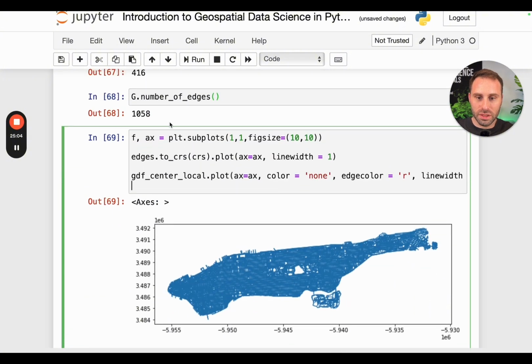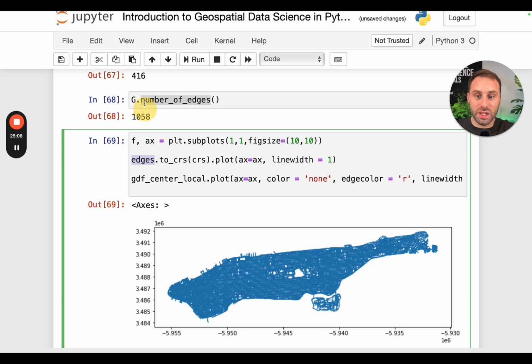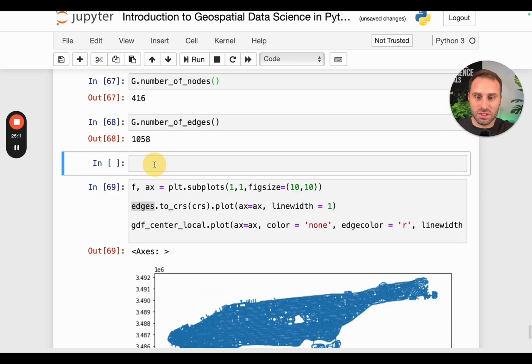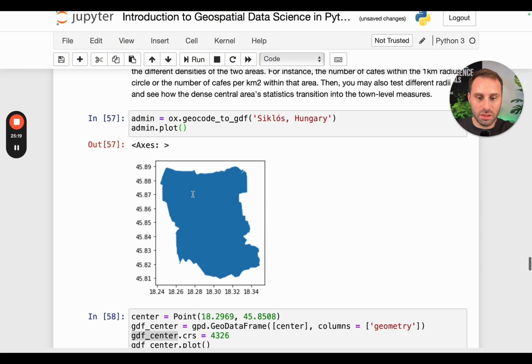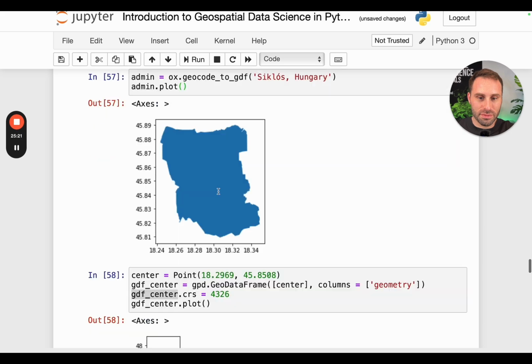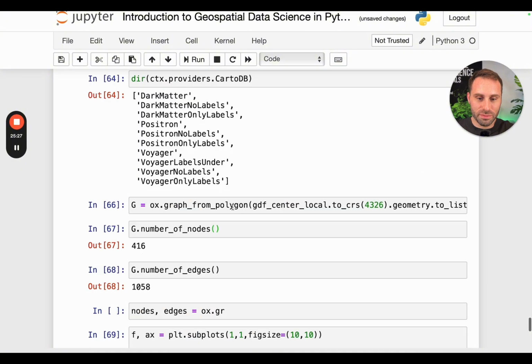Oh, look at that. Ah, yes, it's Manhattan because I forgot to create the edges and nodes tables. So nodes, edges equals ox, and let's see what was the command. Here, graph to GDFs. Yes, that's it.